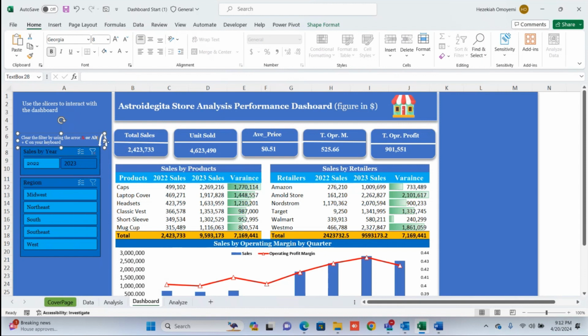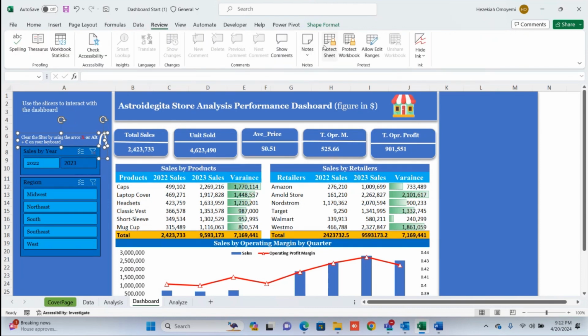So we can lock both this item and come to view and protect.